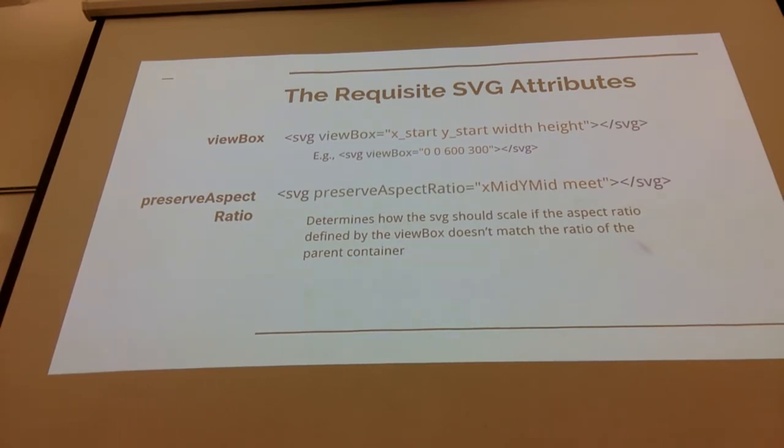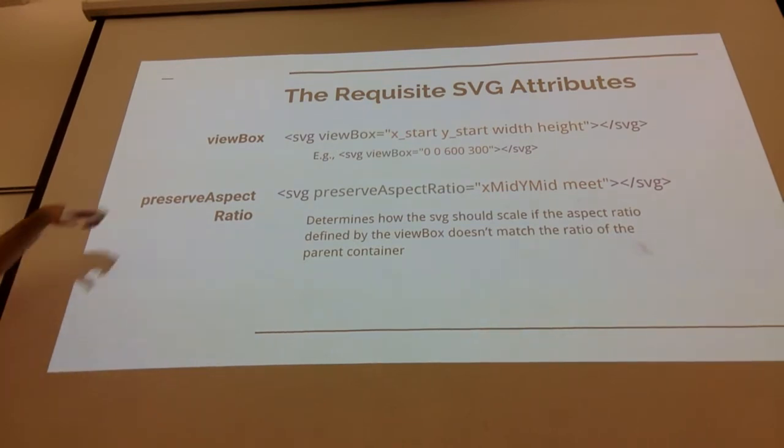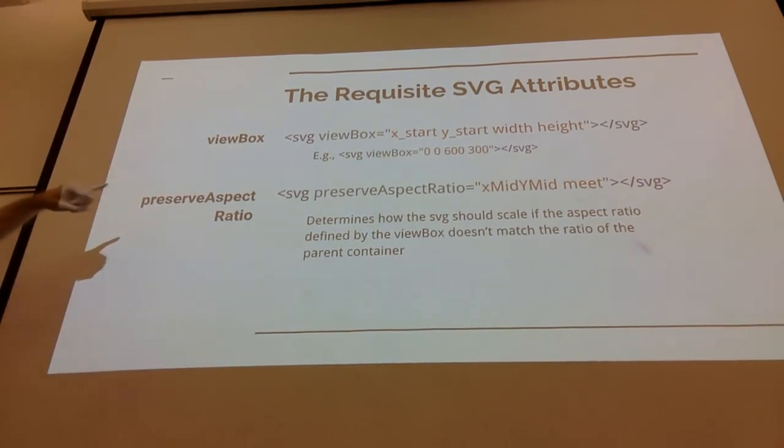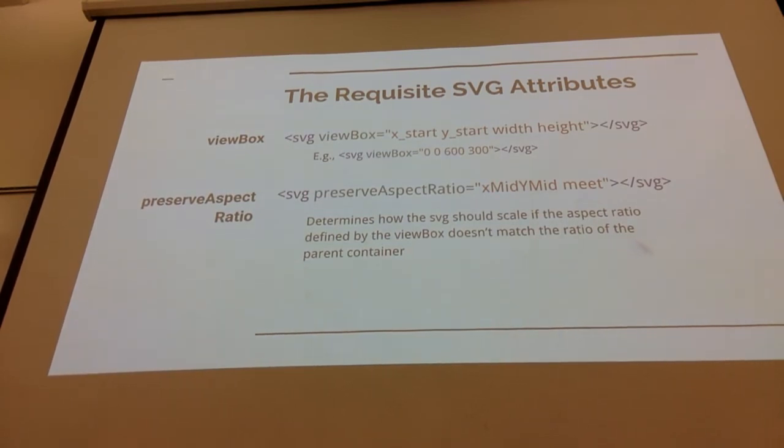They are viewbox and preserve aspect ratio. Basically, what is going to happen is instead of setting a width and a height on your SVG, you are not going to set a width and a height. In fact, you need to not set a width and a height. Instead, what you do is you set an aspect ratio for the SVG object. That's defined by viewbox here. And a way for the SVG to preserve that aspect ratio according to the container that it's in.